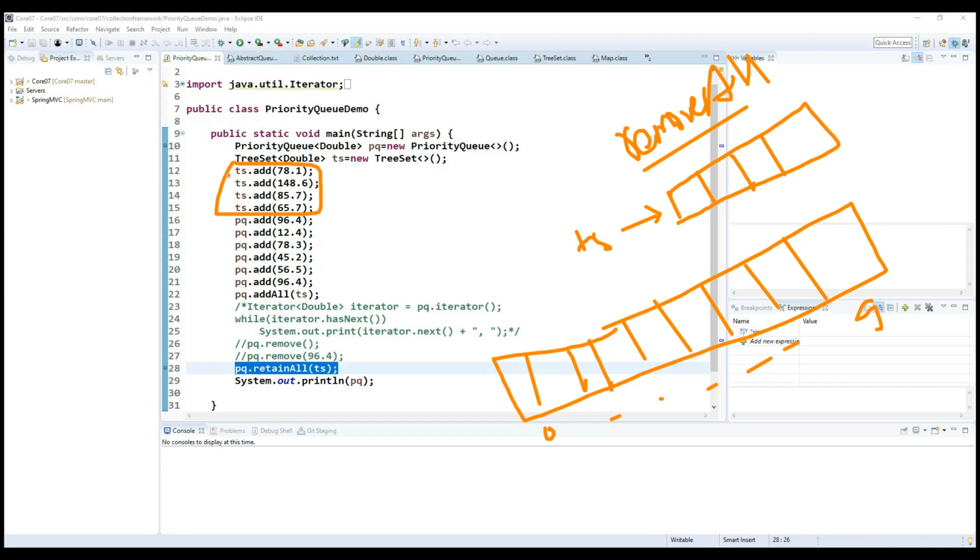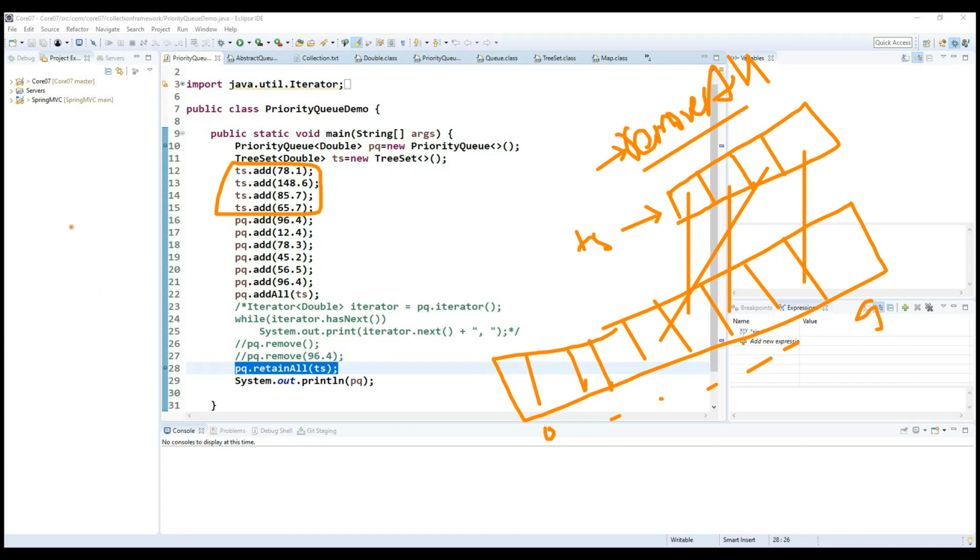Now what I'm doing here is trying to remove with the help of this removeAll method. So what it will do is, whichever records match these 4 records internally inside this priority queue, those 4 records are going to be removed. And the remaining objects we have inside this priority queue, all the records we are going to print as they are here. Only these 4 records are going to be removed from this priority queue. So this is the removeAll method.